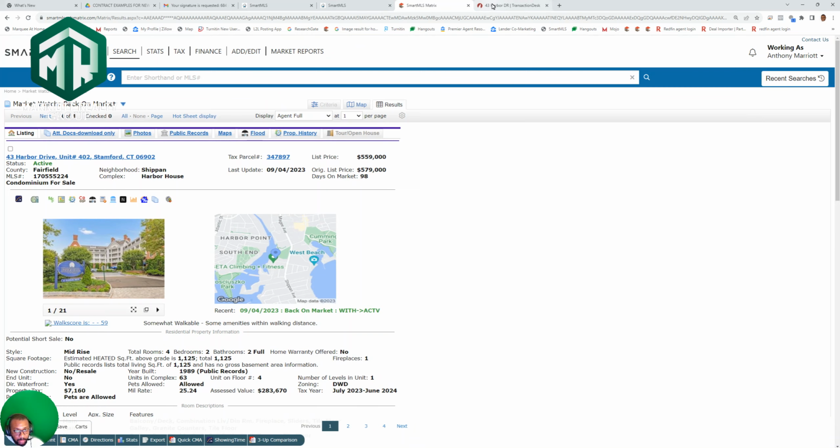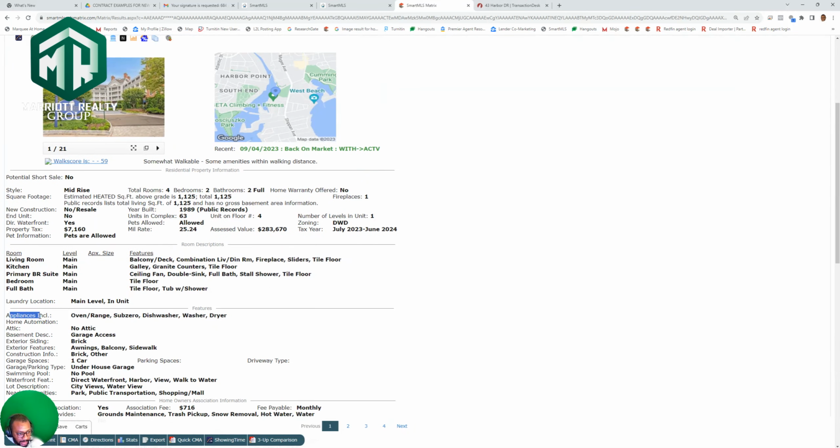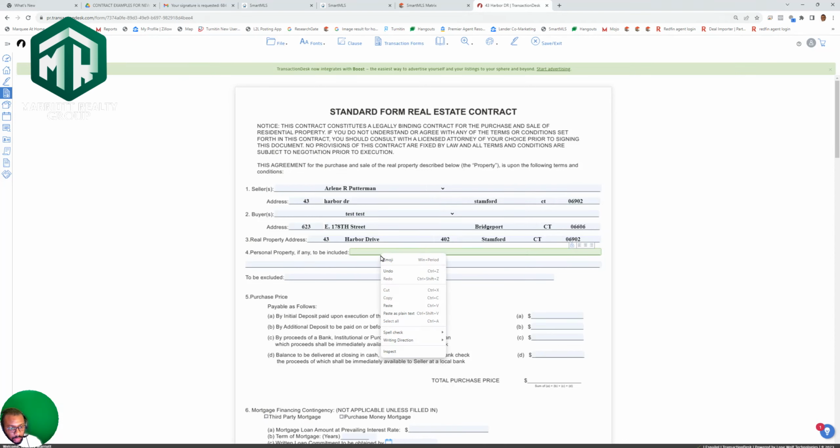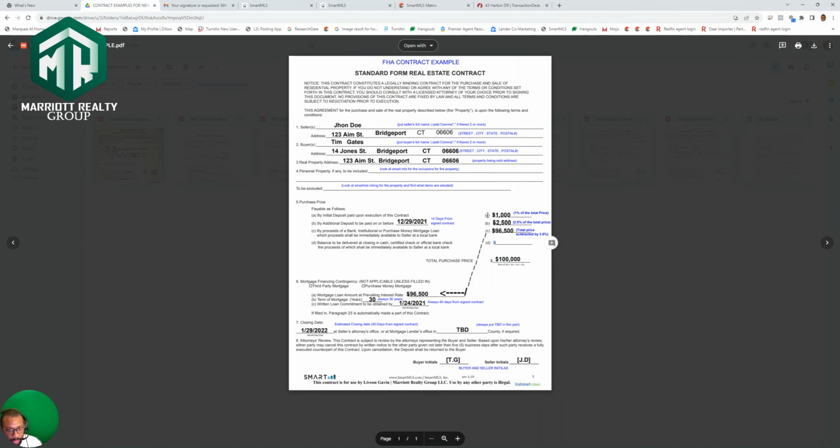All right, then you go back. What's included? See, appliances included. We copy that information. After you copy it, then you go back to copy paste. You have it there. Then you go back to the manual. 1% in A, 2.5% if it's FHA. Most loans are FHA. And then 96.5 in line C. So 5A is 1%, 5B is 2.5, 5C is 96.5%.